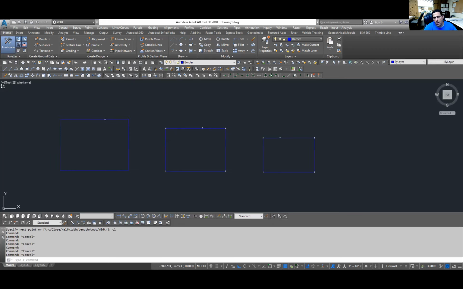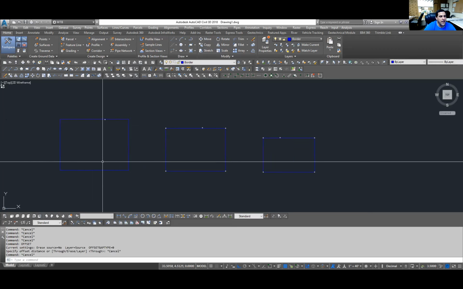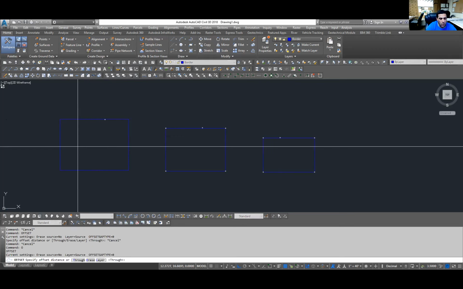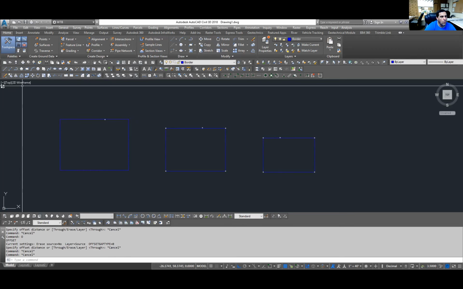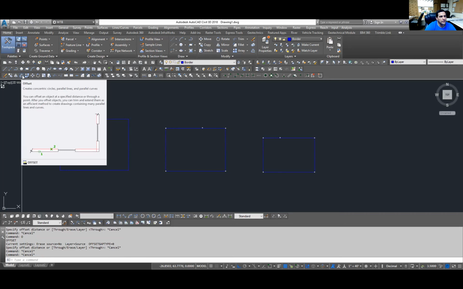So you saw on the drawings that I showed you pictures of that my little border was not right at the extent of the page. Because if you draw a line, a black line right at the edge of the paper, you're never going to see it, right? So let's go with a margin on our page, okay? So I'm going to type offset, okay? So that's the command, or O is the macro, or you can hover over this icon right here, okay?